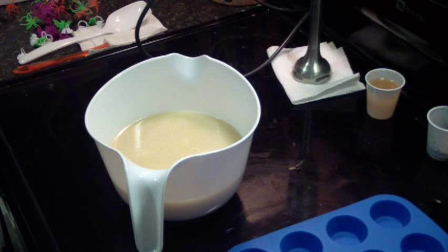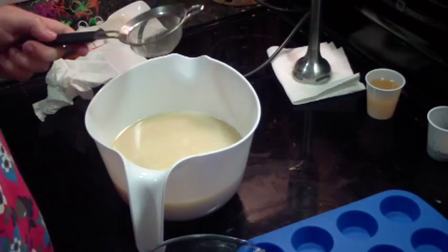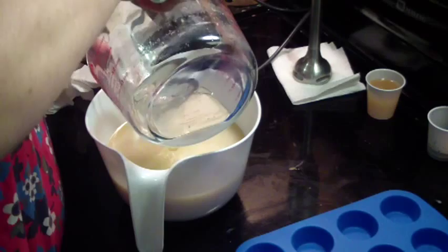My lye water had been in the sink. Sorry, I know I'm shaking the camera. I'm trying to get paper towels to wipe the bottom of my lye container. Alright, we'll get this strained out because it has our silk in it. And we will get this party on the road.